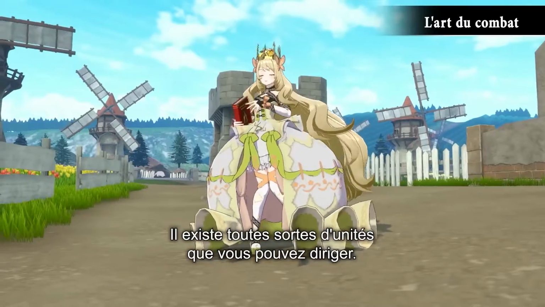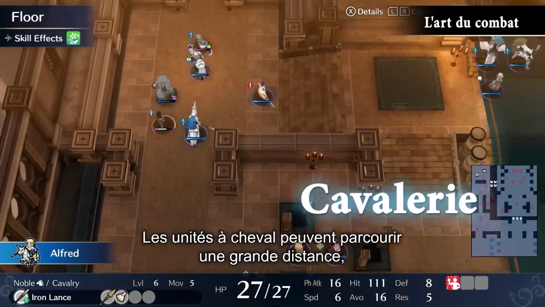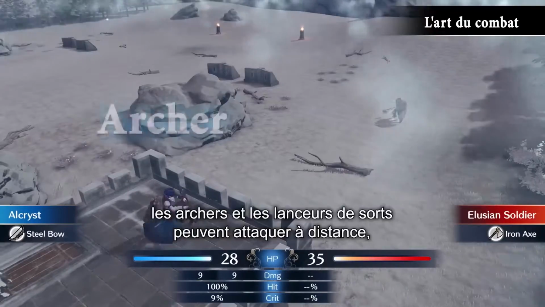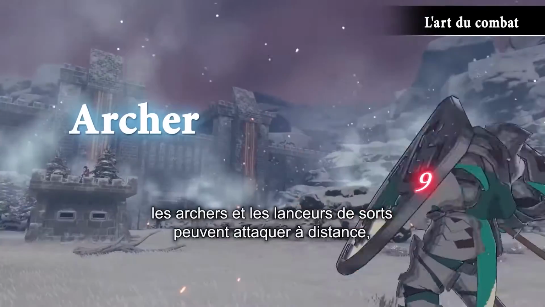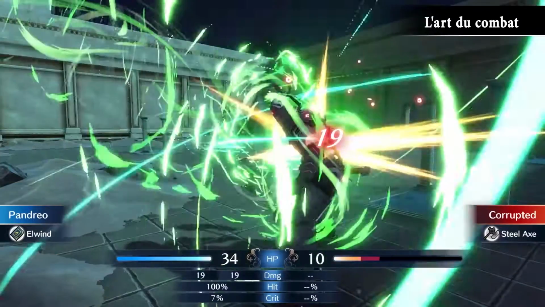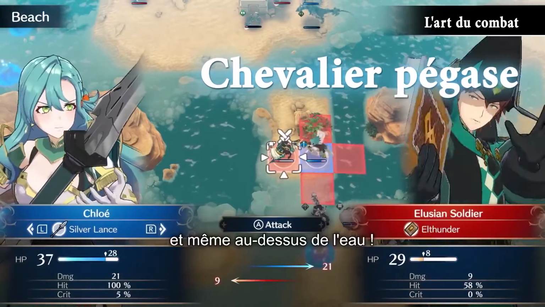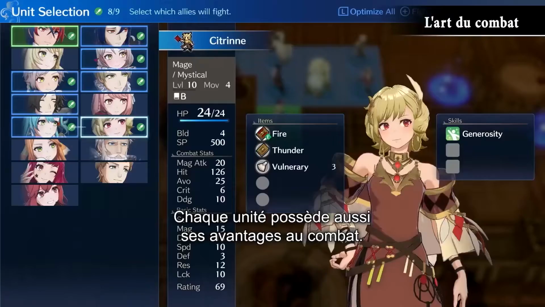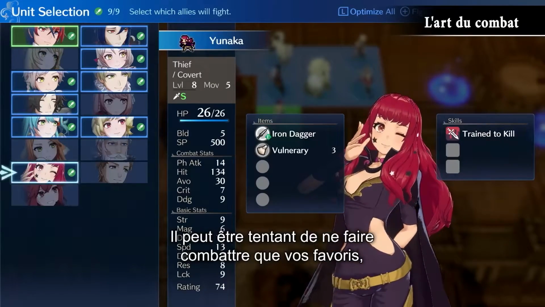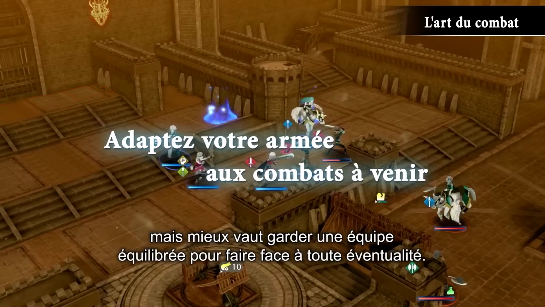There are so many different types of units you can bring into battle. Cavalry units have a wide range of movement. Armored units have high defense. Archers and magic users can attack from a distance. And Pegasus Knights can fly over different terrain. Even water. They all bring their own advantages to combat as well. Now, it can be tempting to only send out your favorites, but you might want to consider a more balanced team when the battle calls for it.